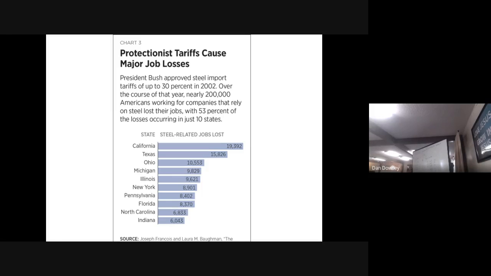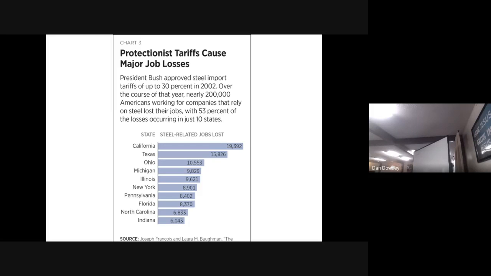And how many people work in that industry? About 150,000. So that's something to remember, 150,000. This is an awesome scoop. I'm going to test my theory out on you in just a minute. So we have 150,000 that work in that industry, and the protective tariff would protect their jobs and the businesses they work for. President Bush put in a major tariff, an increase in the tariff on steel coming from other countries, and look what happened.